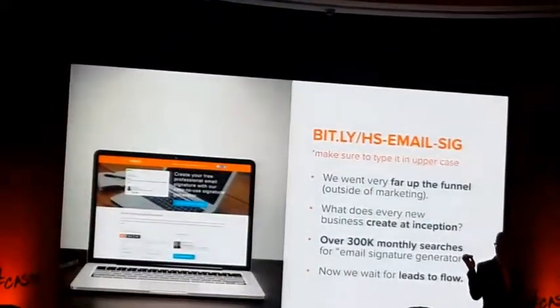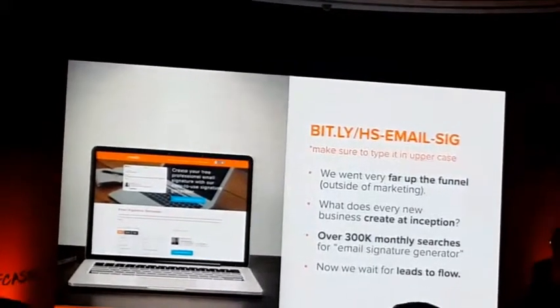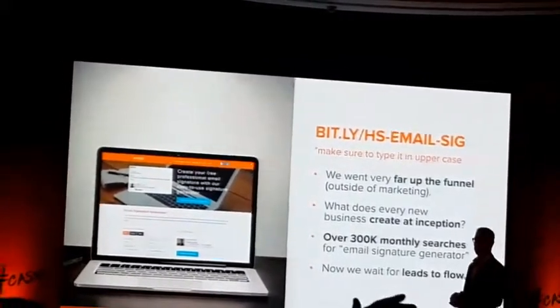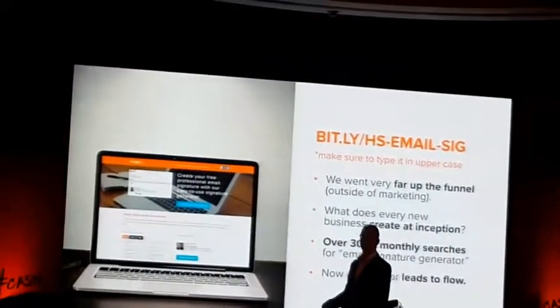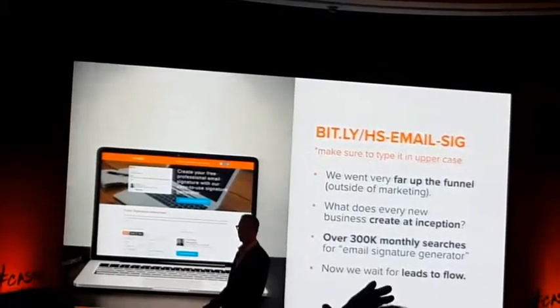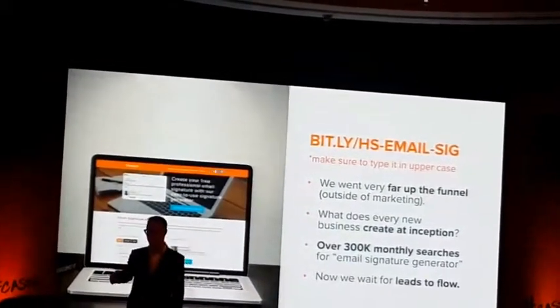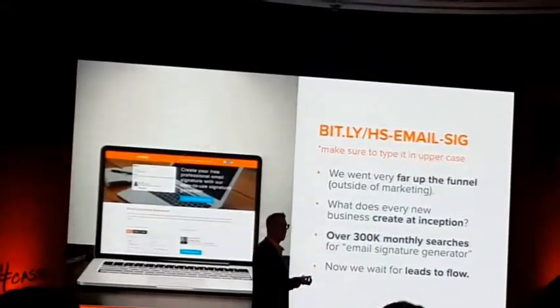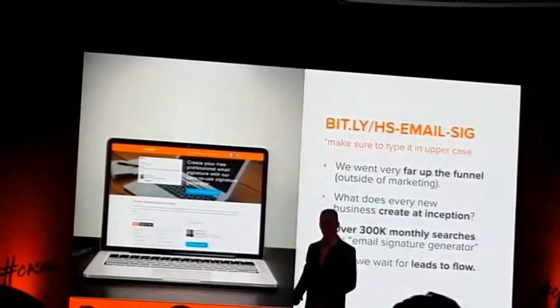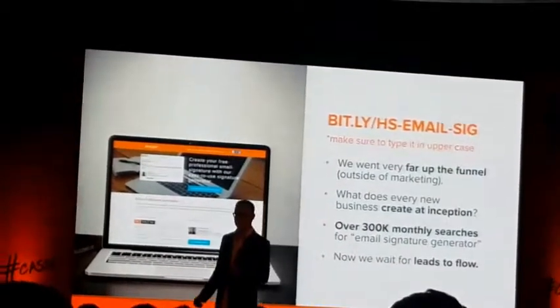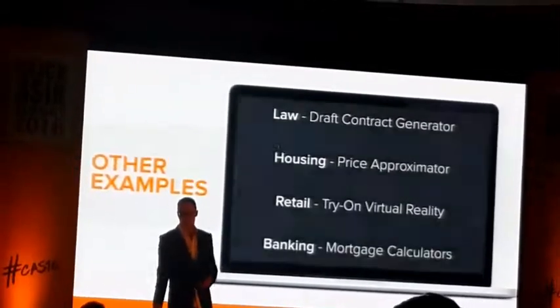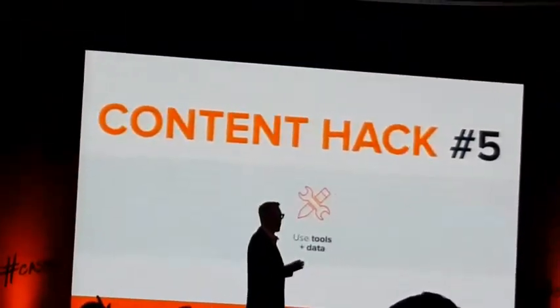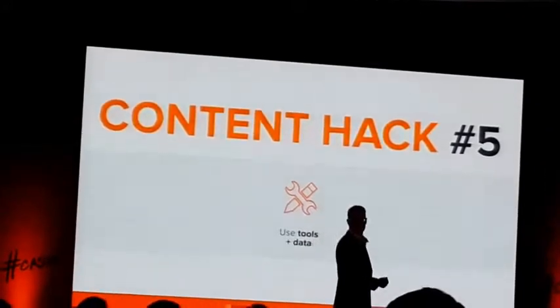And then the third one is a tool that we just built the other day actually. It's called the HubSpot Email Signature Generator. So for anyone here that doesn't have an email signature in Gmail or in Outlook or in Hotmail, you can go to this website, bit.ly-hs-email-sig, all in caps lock, and you can create an email signature that looks professional for your brand. That generates leads for us again, right? So we're giving something of value to people, and in return we're generating leads for ourselves. So tools, there's a ton of other examples for tools in it. Because we're short of time, I'll skip through those. We're happy to chat about them with you after for your own industry.